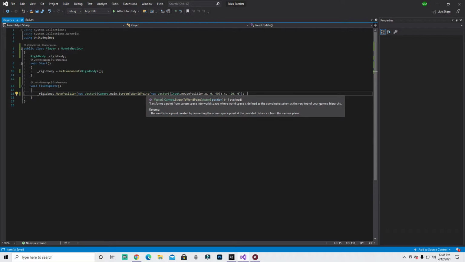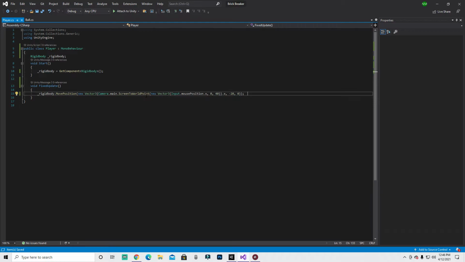So this is saying, all right, what coordinate is your mouse located at? That's what the new Vector3 is for. You're inputting your mouse position. Well, we're going to be moving along the x-axis, but not anything along the y-axis. And then we're not going to be going anywhere past this 40. Basically, we're not going beyond the constraints of 40.